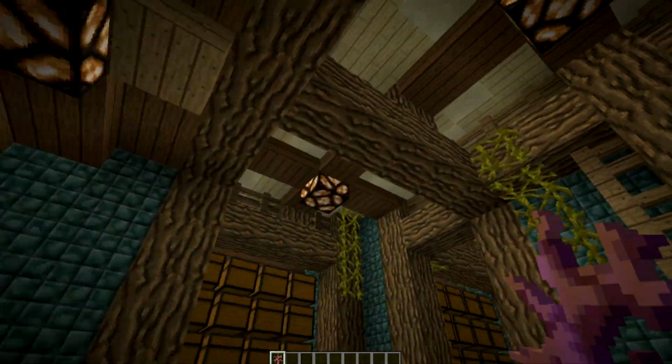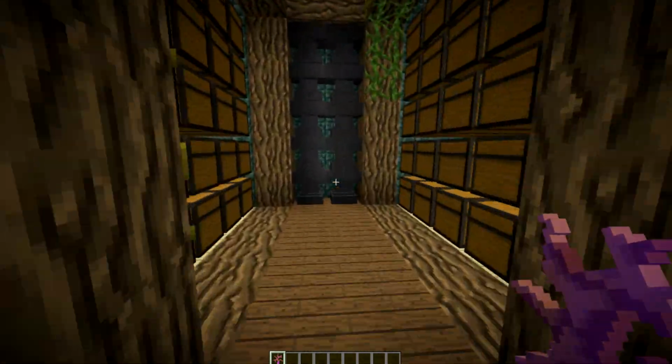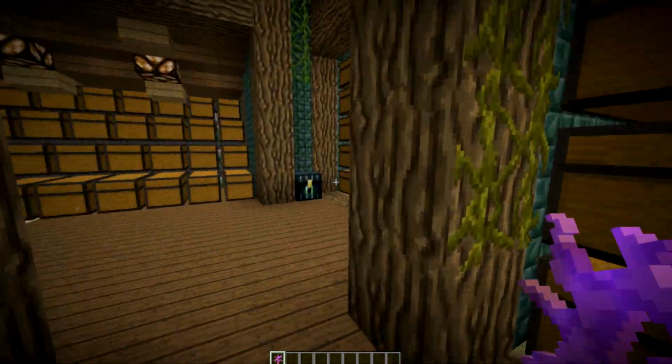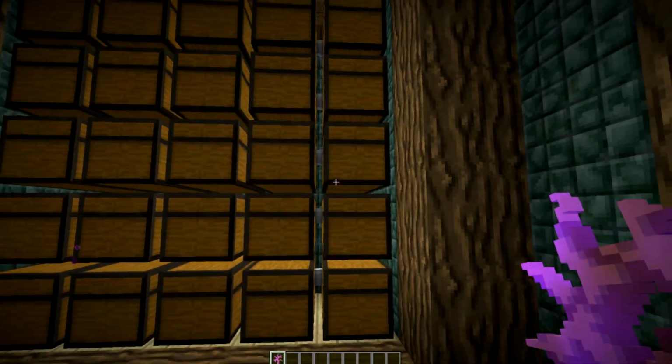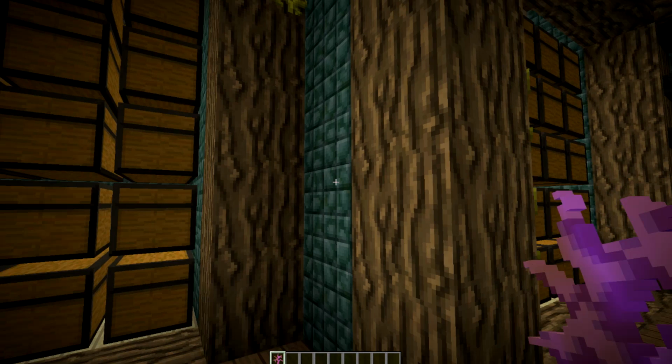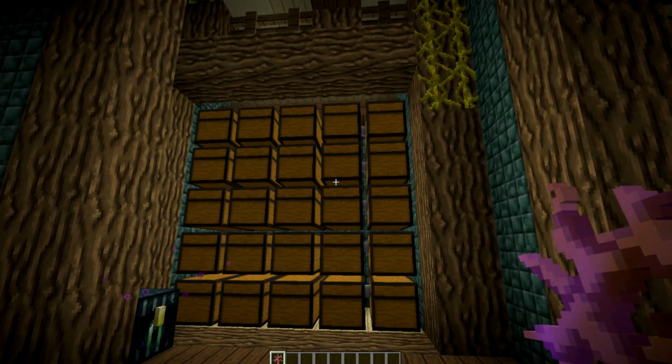I tried to carry the same geometric pattern on the ceiling throughout, but this outcropping right here is definitely kind of organic. Over here I tried to make it flow a little bit more organically because I wanted to put another set of chests right here, but if I moved it over one it would look weird, and I couldn't place it straight right here. I wanted to just add a little bit more organic to it.